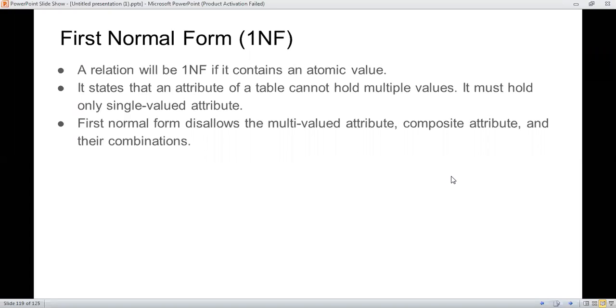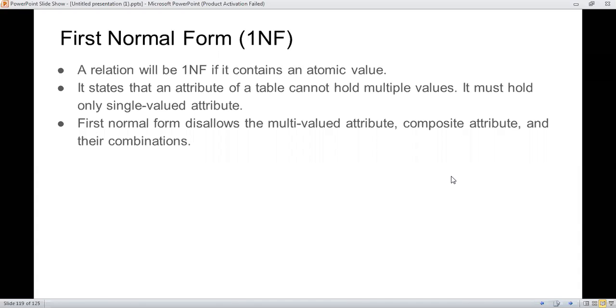Suppose there is a TE computer database with roll number, name and mobile number columns, and roll number 1 has two mobile numbers. That means one record consists of multiple values. We can say there is a multi-valued attribute there.